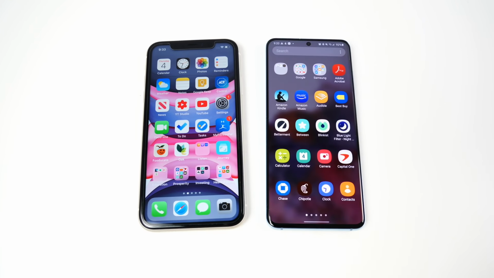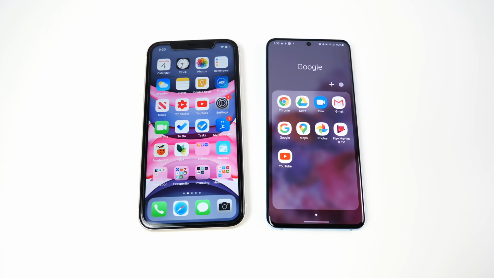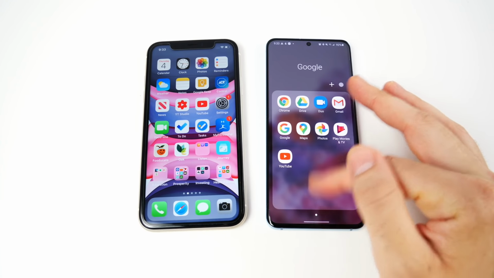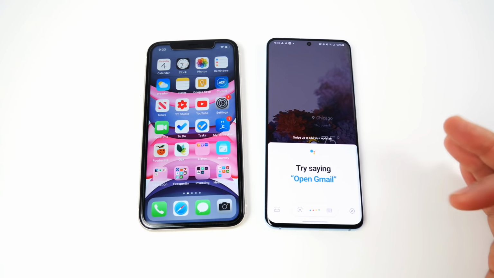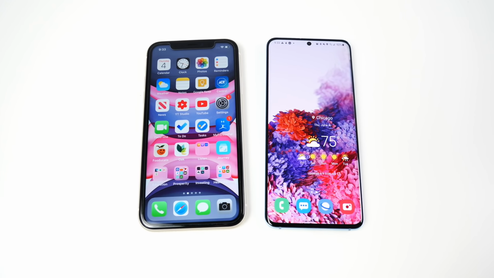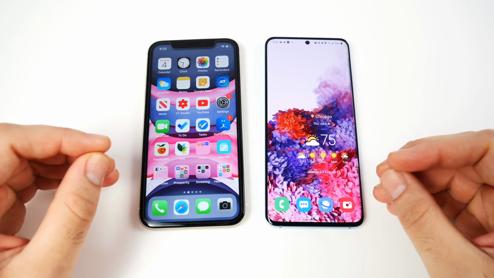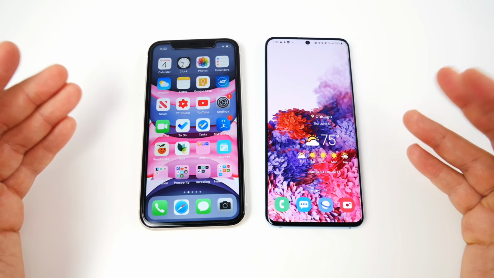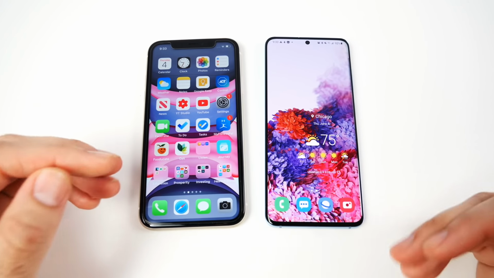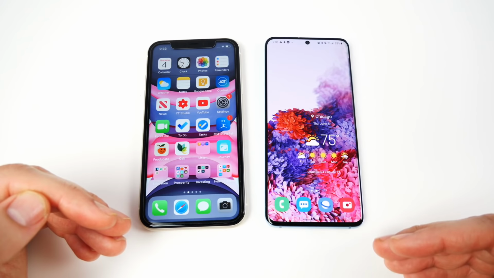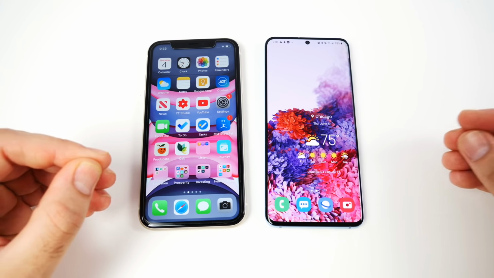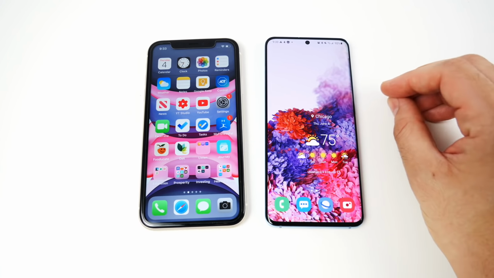However, what I don't like about the Samsung experience is that it also couples the Google Assistant with this phone. So you could kind of swipe from the bottom and you also have Google, which is what I'm using most of the time. So it's just kind of like this mashup of 2 assistants. I don't really prefer that. I understand the Bixby makes sense on here. It's their own assistant, but if they had their own software, it would make even more sense. But since this is an Android system, it kind of just seems like it's an extra feature that you should give the user the choice to use.